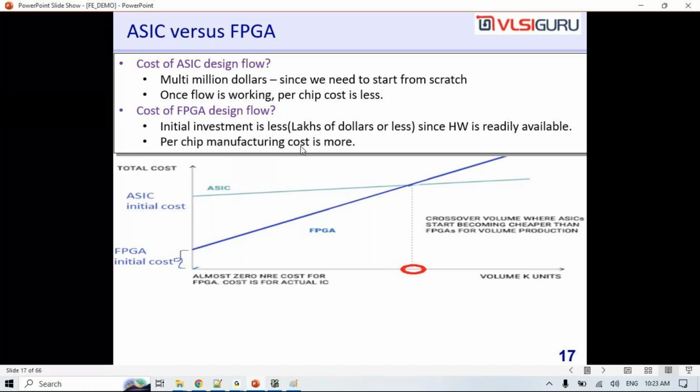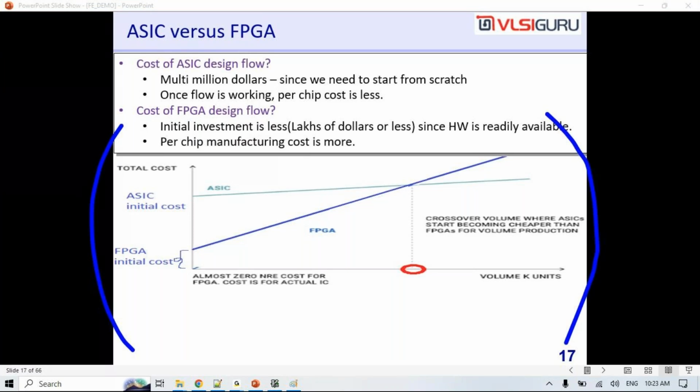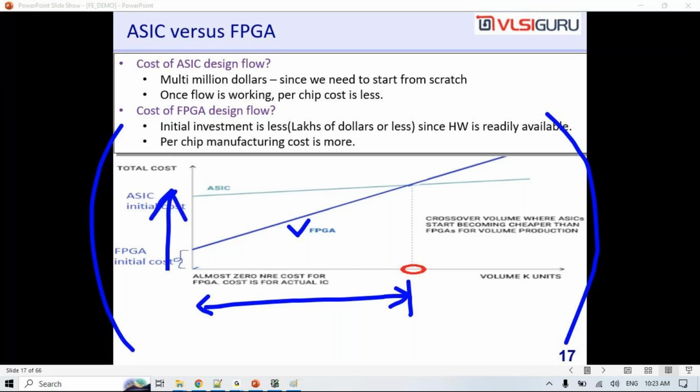So it creates this kind of diagram. If the number of chips required is this much, you see the blue line, FPGA is better. FPGA is the thick blue line. ASIC is the light blue line. This is the cost axis. Y axis is what? Cost.